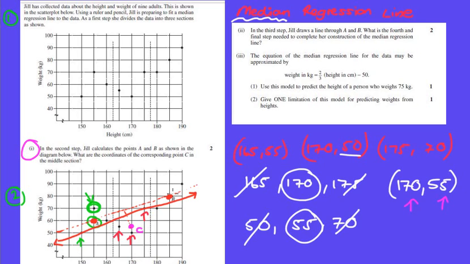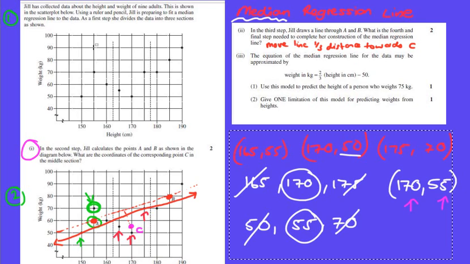I'll recap this right towards the end. So again, I've lined my first and my last coordinate up, or my last mid points or meeting points up, and I've moved those two meeting points one-third of the distance towards the C. Now in this case, the C is underneath it, so I'm going to move it down towards it. If the C was up higher, I'd move it up towards it, but it's one-third of the distance. And that's what I would write for part C: I'd say move the line one-third of the distance towards C.